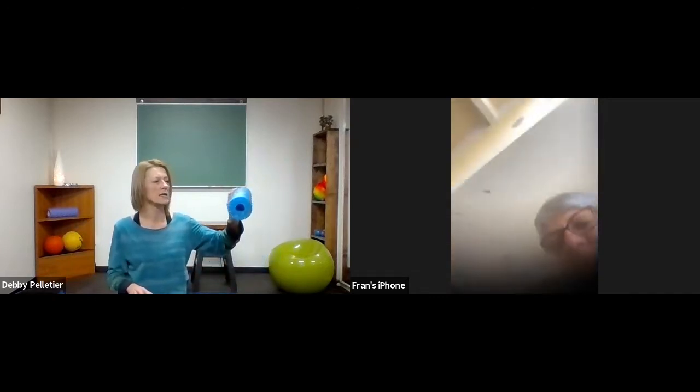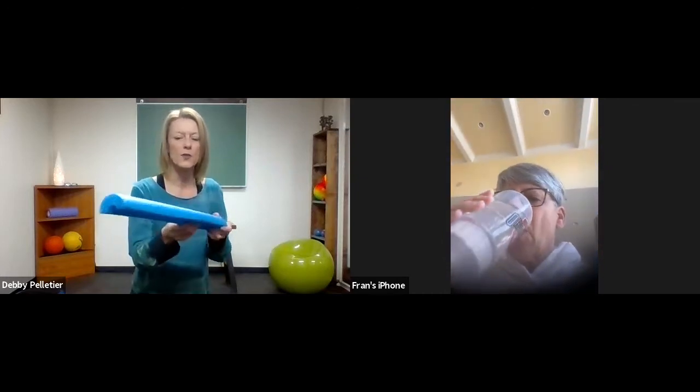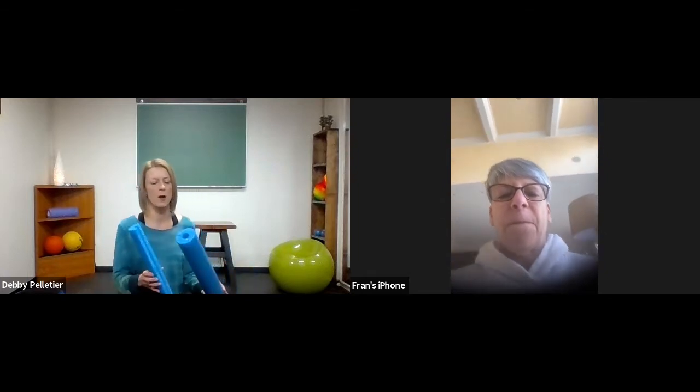But this one is kind of a full roller. And what I've done with the other piece is I've kind of sliced it in half, so you got a bit of a half roller. The reason I use pool noodles, I'm a budget conscious mom, but when you're adding vibration to what you're doing with these rollers, your traditional physio or other rollers you may have around the house are too dense, or if they're plastic, they're just going to bounce all over the machine.